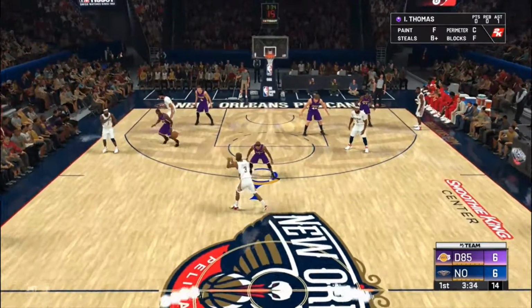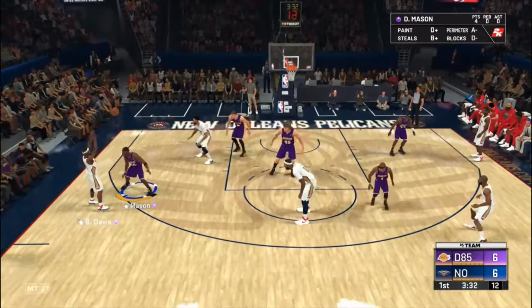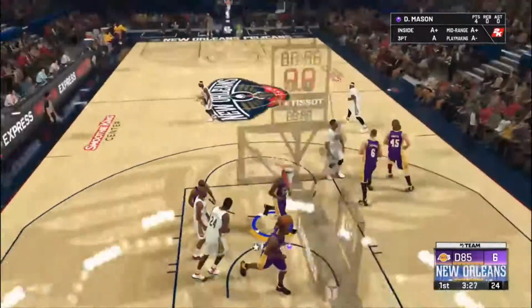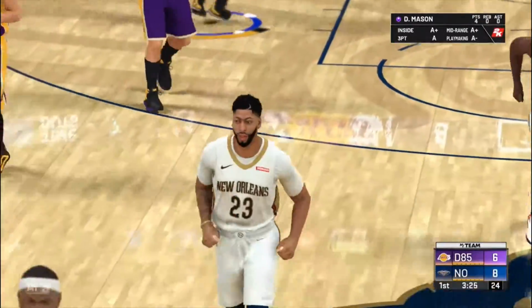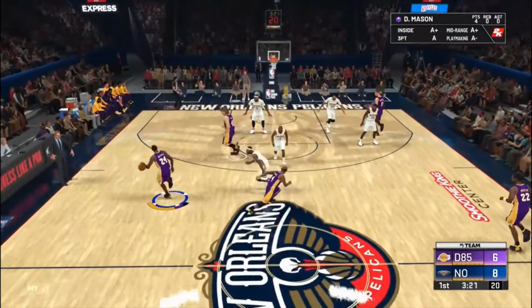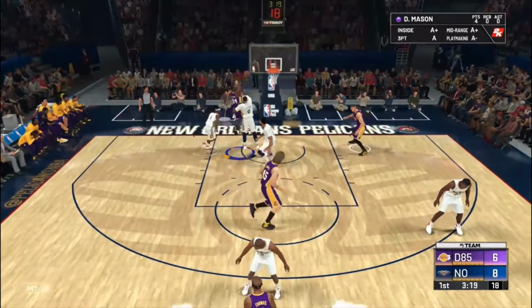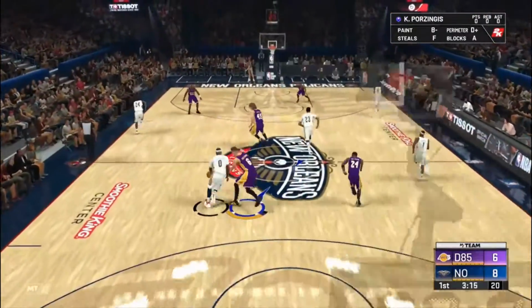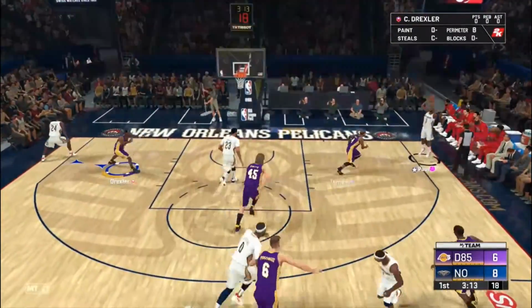First quarter of play with about a minute and a half gone. Davis, the pass to Davis. Over Porzingis. That's good from Davis on the assist by Davis. As dangerous as he is inside, Davis gives opponents nightmares when he's able to get to the mid-range. He's very reliable when he steps back and takes the jump shot. Nice interior defense. Can't give him any space inside or he'll burn you.